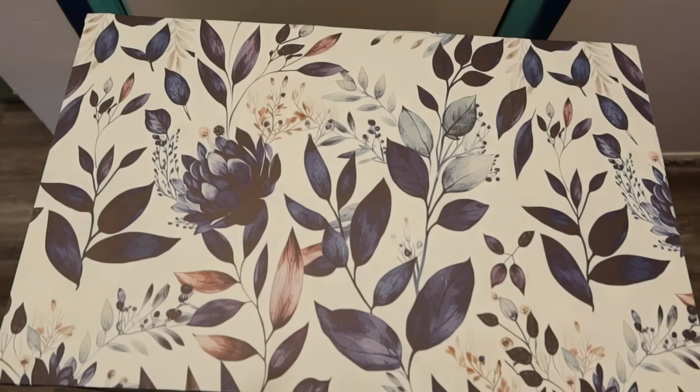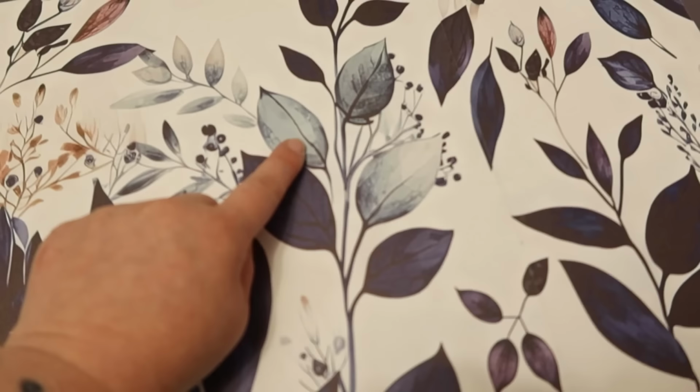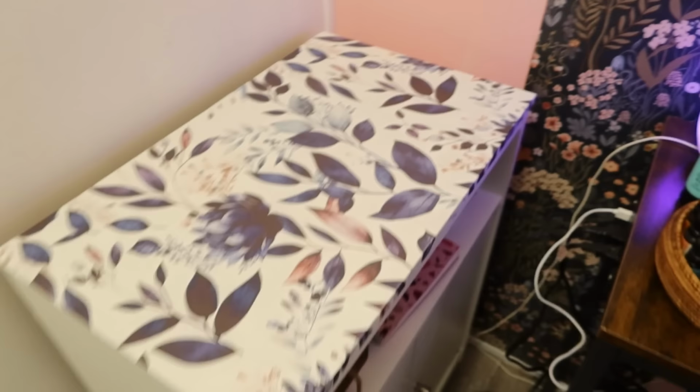I love this. So pretty. And I didn't even notice it has pops of a much lighter blue, so that kind of helps with that. But I'm going to roll it right back over here. Now the wallpaper I'm planning to put on the door is that one, and then my mirror is going to go in front of it. So it's going to be really nice. It's going to look like a layered trim, if you will. So there's that. I'm going to put all my stuff back on here, but I love it.